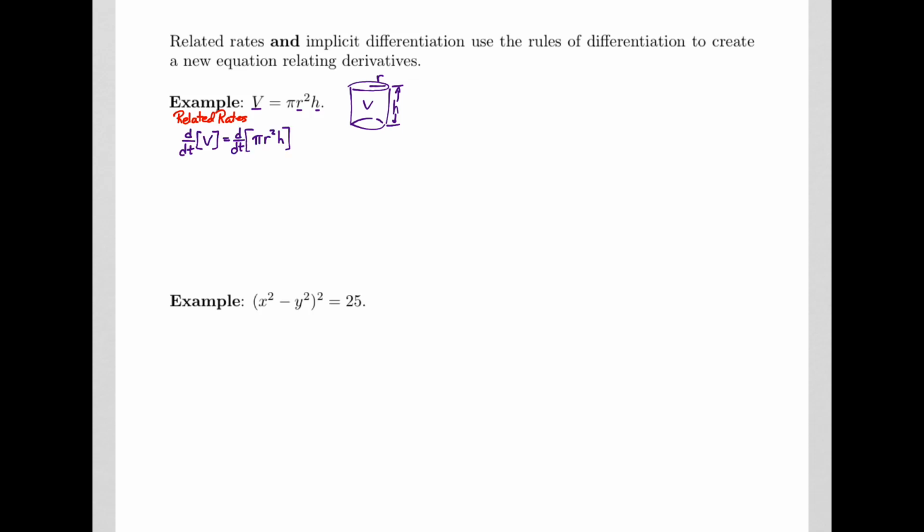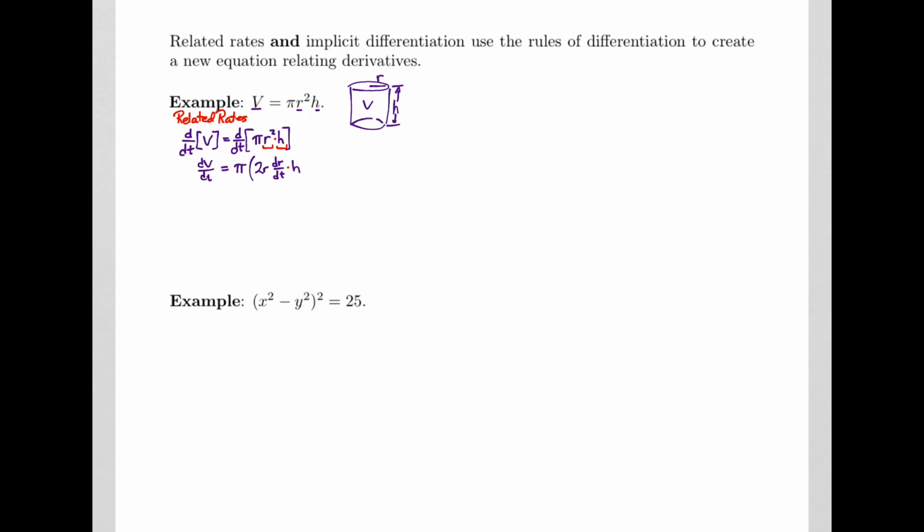So I have my formula for my derivatives, and on the left, if I'm taking a derivative of volume, I get the rate of change for the volume, so dV/dt. On the right-hand side, I have pi, which is a constant, and then I have multiplied r squared times h, and so that's a product. When I take the derivative of that, I'm going to take the derivative of r squared, which is 2r, but because r is a function of time, the chain rule says I need to multiply by the derivative of my radius, and then times my h.